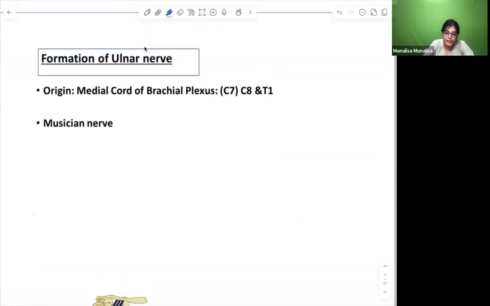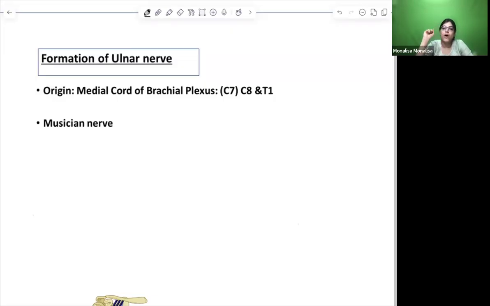Now coming to ulnar nerve. So we will quickly recapitulate all the nerves. If I talk about nerves, it is a very important topic, and the nerves of the upper limb are slightly more difficult than other areas because they are conceptual to understand. The ulnar nerve is a branch of the medial cord of the brachial plexus, and the ulnar nerve is giving innervation, yes, you are right, to the small muscles of the hand mainly, and two muscles in the forearm.